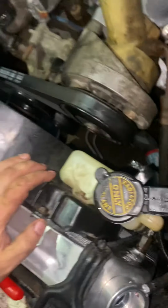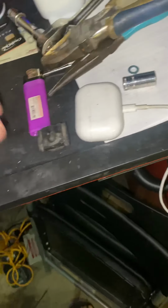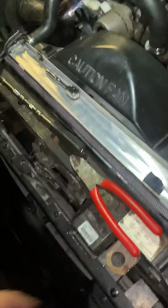So I got this Cold Case from American Muscle. And it was basically a direct fit. A couple little things I had to do was just, if I can find it, a couple little things I had to do here was just cut part of that bushing out that's inside here. So I cut the back part of that bushing out so I can get it to clear over the radiator.